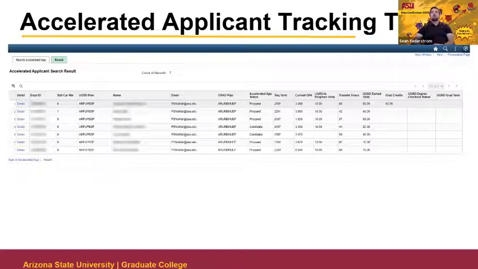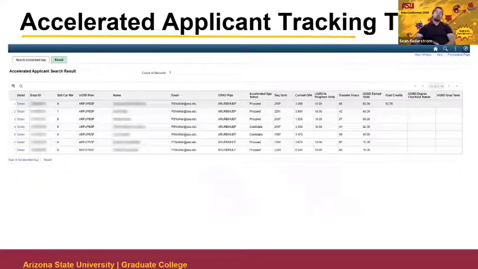So this allows units to go in, see these different metrics, different criteria. They can search on these. And then when they see students that are meeting or reaching those criteria, they can enter them as either a prospect or a candidate, which then of course allows them to further track the student.